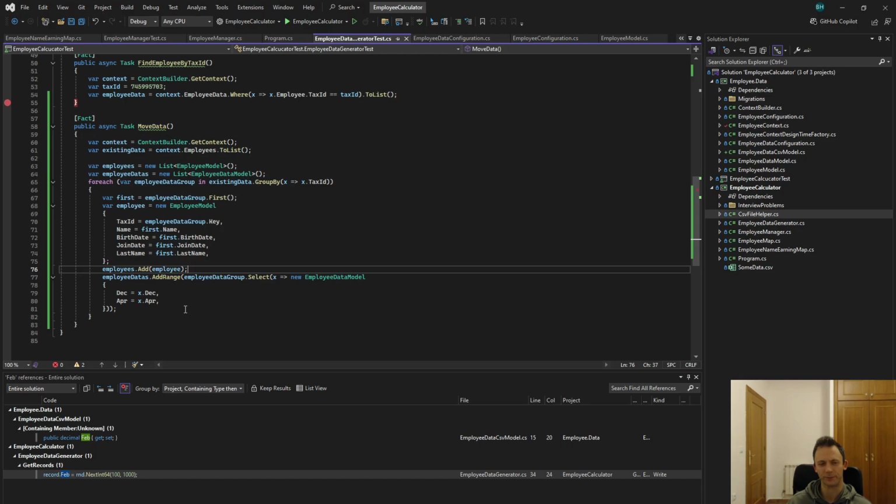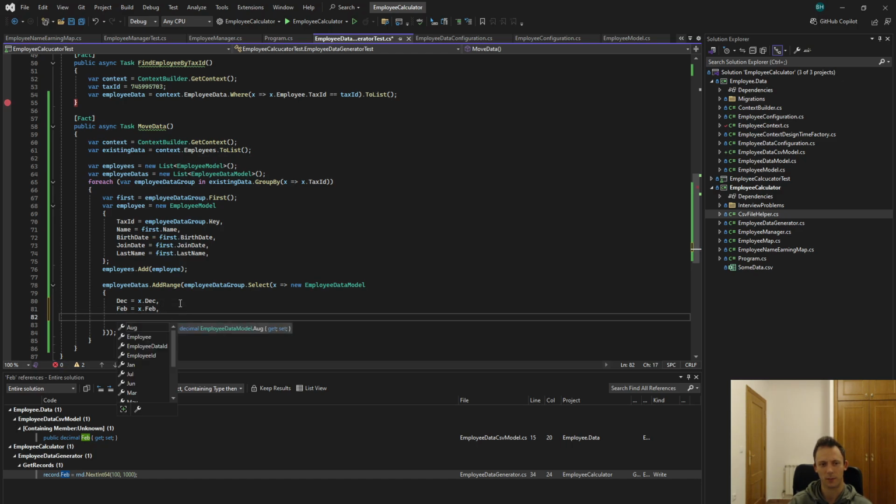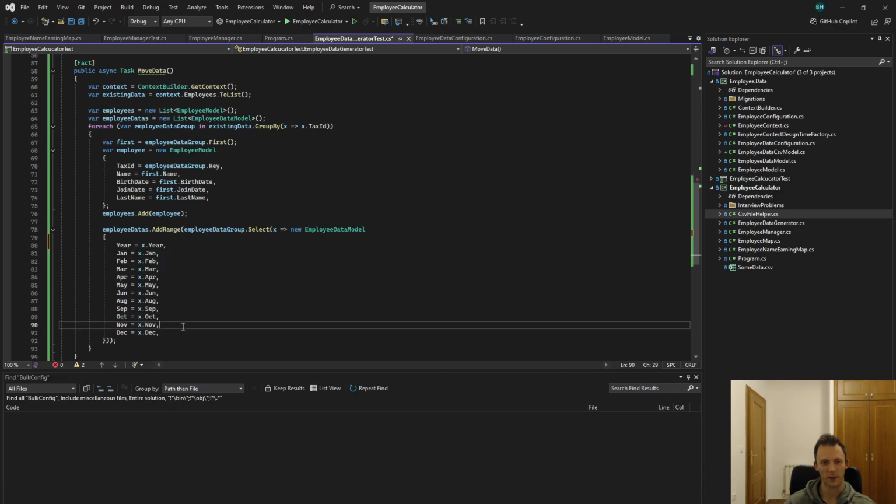Just properties, December, February, March, etc. Here's one more thing. So we need to set how it will work.